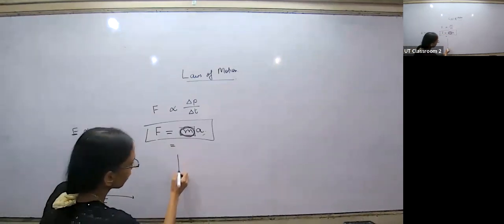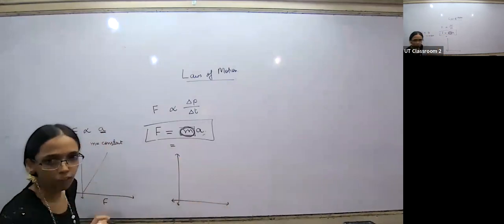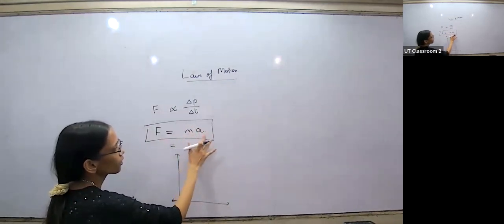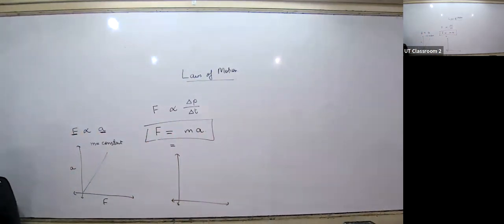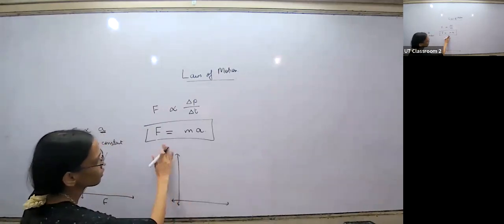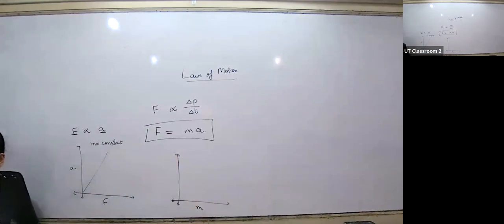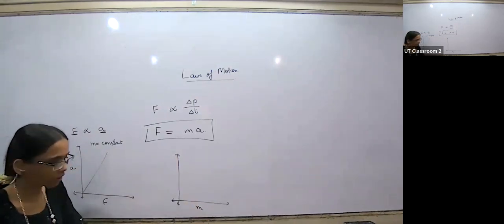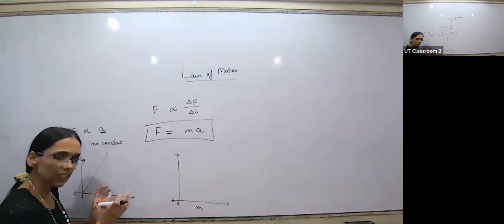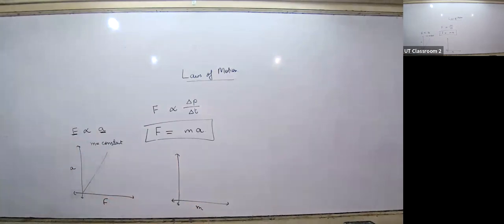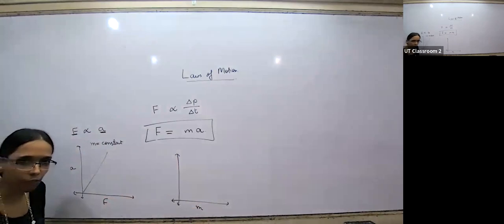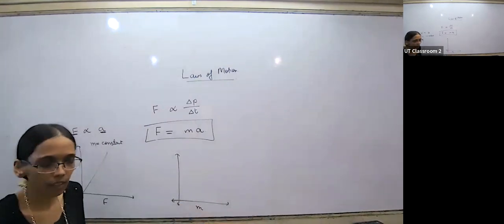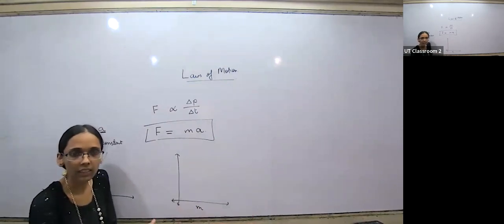Now we will take another case. Now let's say instead of mass constant, I keep changing the mass. Mass will change, okay? So mass will increase. For a smaller object, the force moves it this much. Now the same force I apply on her, she hardly moves. And if I apply the same force on this, it moves. What I'm seeing is, depending upon the mass, I see the effect. More is the mass, less is the effect.